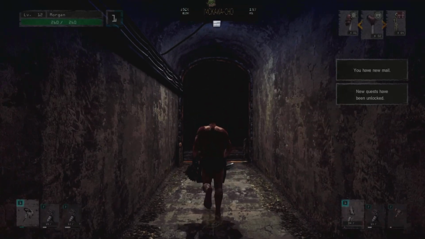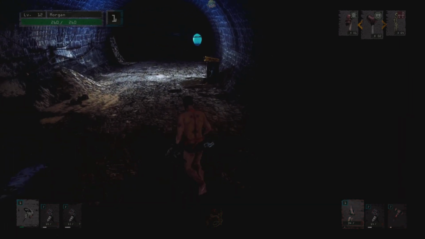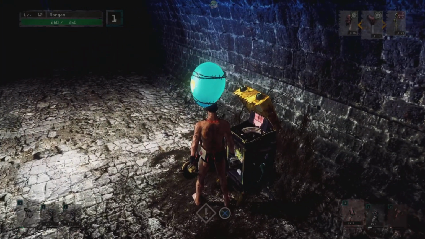So that's it. We're ready to go on floor 2 or go home. Go big or go home. I wonder what happens when we die. Is this the travel back?